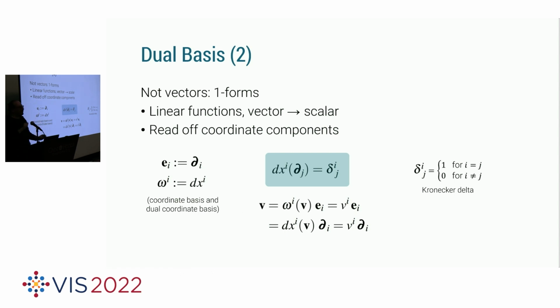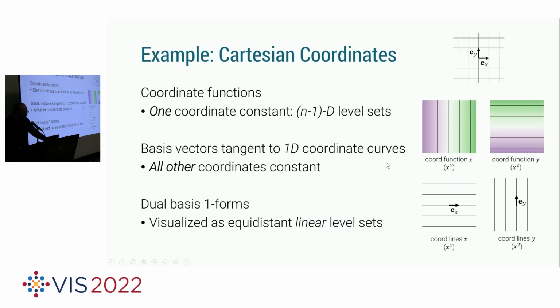You have to take time to go through it a little bit, but afterward it's relatively easy, and it just makes a lot of computations easier if you clearly separate into vectors and one forms and use them for the corresponding purposes. So let's look at that in two very simple examples in flat space, first with Cartesian coordinates and then affine coordinates, which is already a bit more complicated, and then Peter afterward will show it on the sphere. So we go back to the coordinate functions.